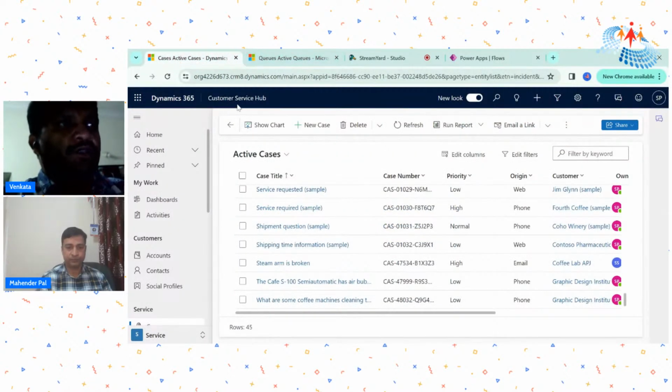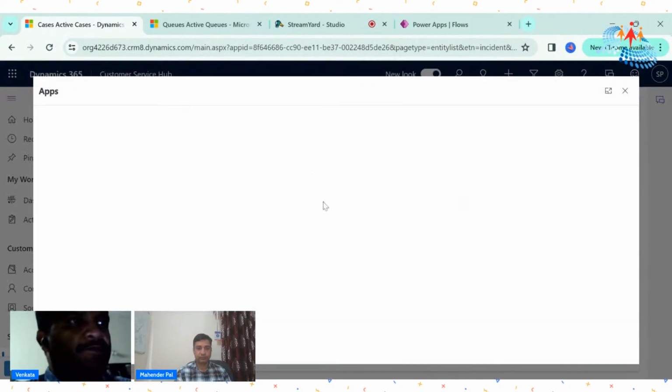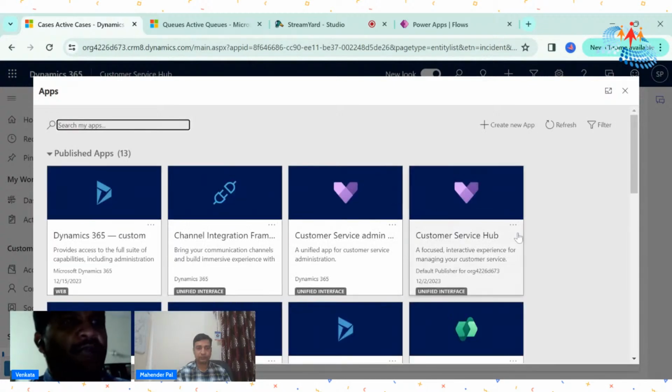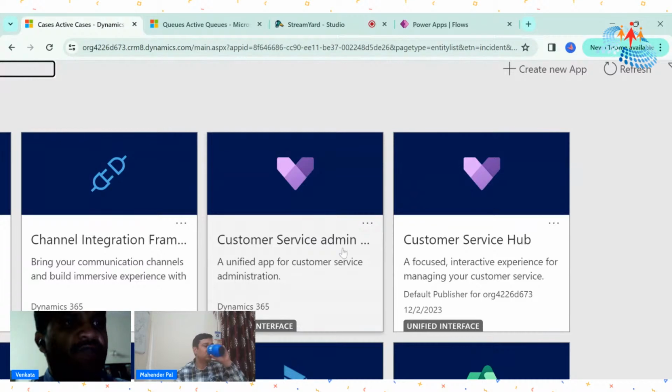So the first thing, we have different kinds of model-driven apps present. One is the customer service hub and the other is the customer service admin. These two are the apps that you have to look into. Before the introduction of these UCI apps, that is before 2015 or so, everything was present just as a customer service module.